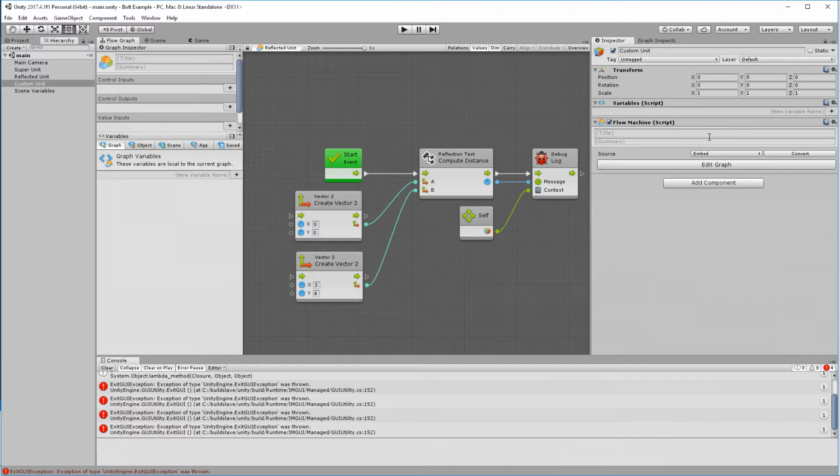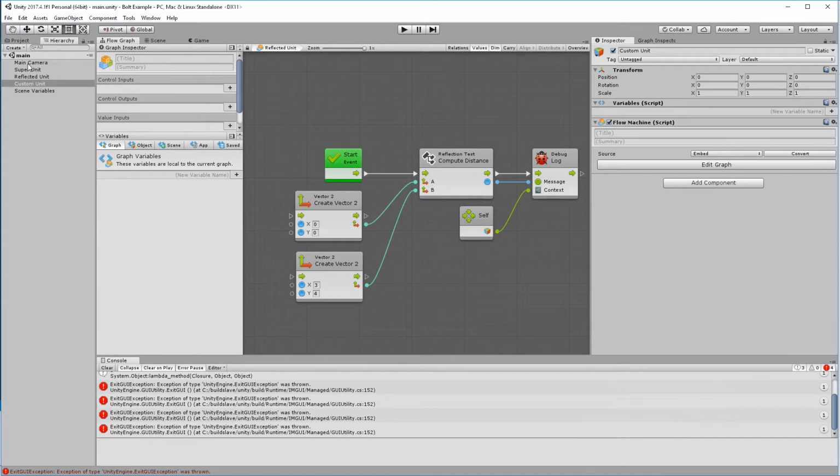I've come up with a completely contrived example that you've been looking at for the past few minutes. I'm sorry, bad professionalism there, but it's a completely contrived example that you would never do. All I'm doing is computing the difference between, or the distance between two vectors. Good old Pythagorean theorem, right? You just take the x-axis coordinates. I'm just doing vector 2 for simplicity. You take the difference in the x-axis and the difference in the y-axis. You square those values and sum them together. Take the square root, and you get your answer for the distance from one vector to the other.